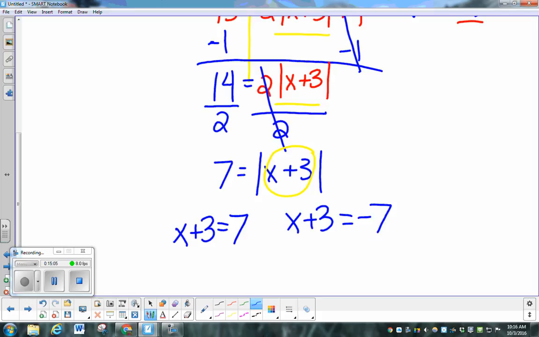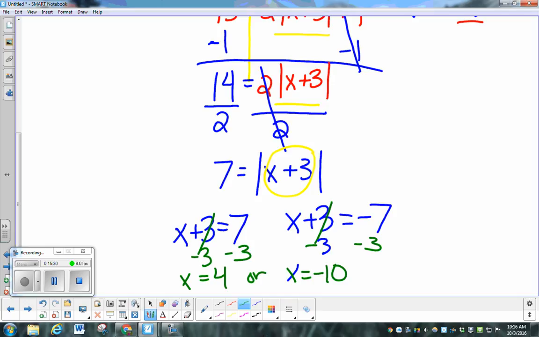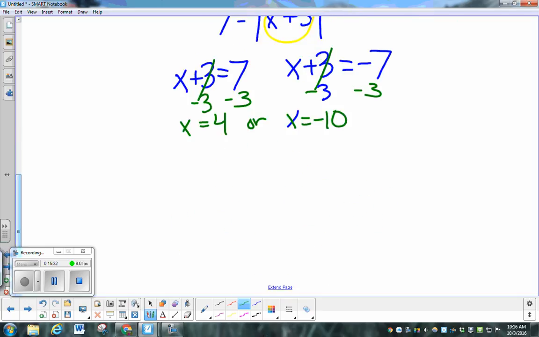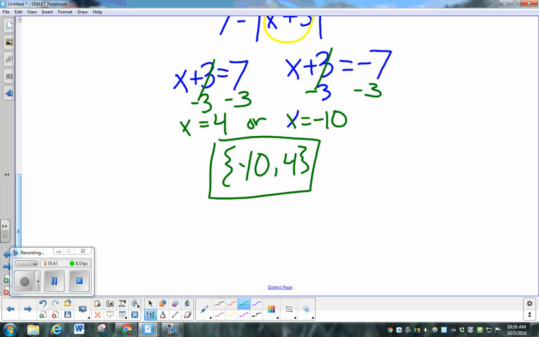That's what we're doing right now, figuring out what x can be. We can't subtract 3 right now because it's inside that absolute value. We can't take it out. To get it out of the absolute value, you have to do the breaking into 2 thing. So x could be, let's subtract 3 from each side, 4, or negative 10. And we're going to write those in roster notation. So negative 10 works in that equation, and 4 works. So your steps here are to get the absolute value by itself, then break it into 2 and solve.